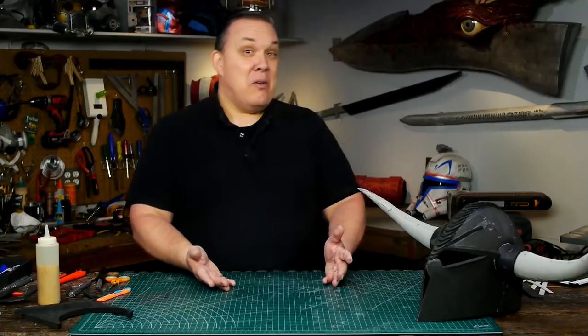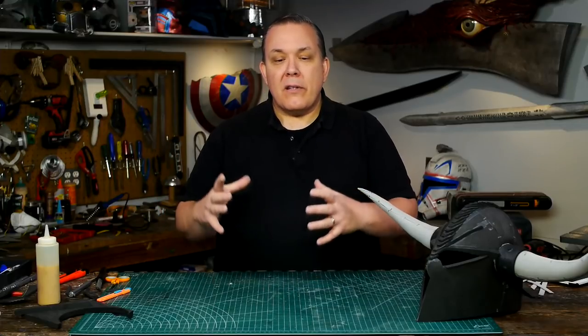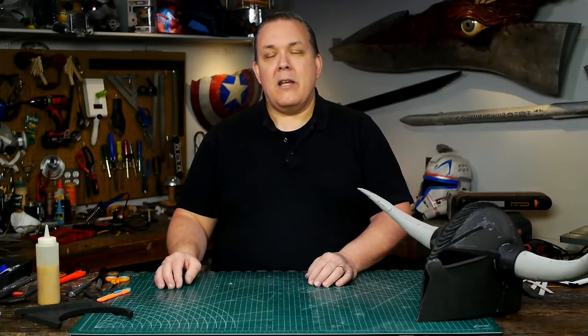The single best method that I've seen, you can't actually do on foam, it has to be on a hard material, is all clad. And all clad is done with an airbrush. It is a transparent chrome application. It's silver, I'm calling it chrome, but it's a bright silver to put over a gloss black. So you need as perfect of a surface as you can get. Do a shiny gloss black, and because it's gloss and shiny, it's gonna show off all the imperfections. That's why you need to be really careful with how much puttying and sanding you do.